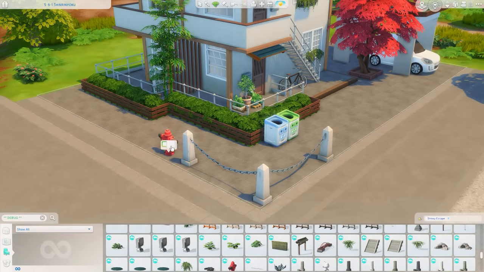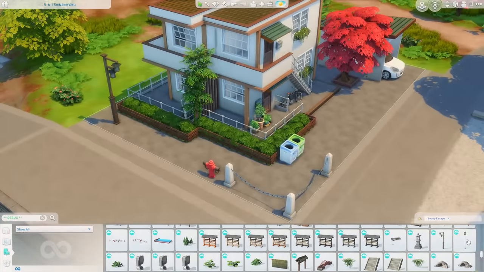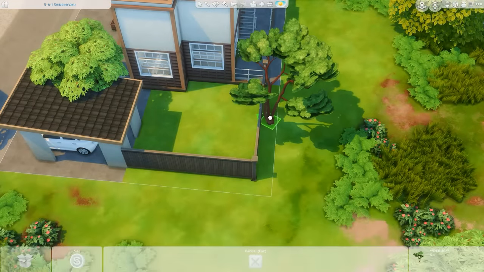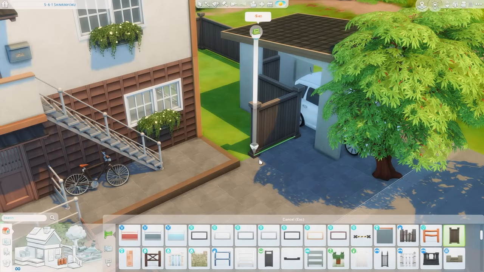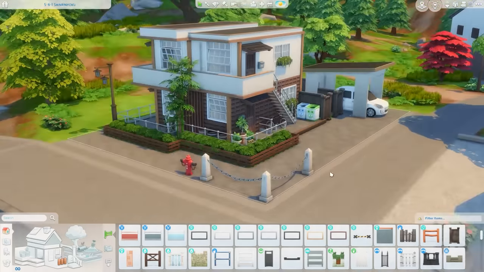Of course, we don't really have cars in the game, but I did add a debug one here, parked under that little carport space I created. And then we have a little fenced in backyard, which I will be decorating after I decorate the interior of the build, and then just moving the trash cans and stuff around.